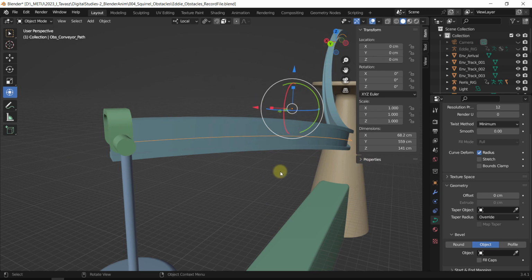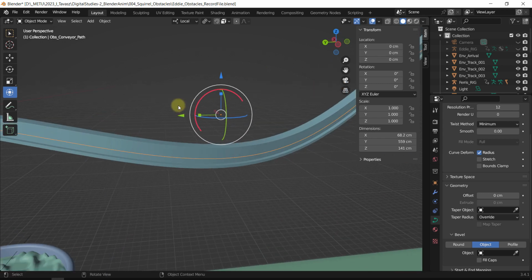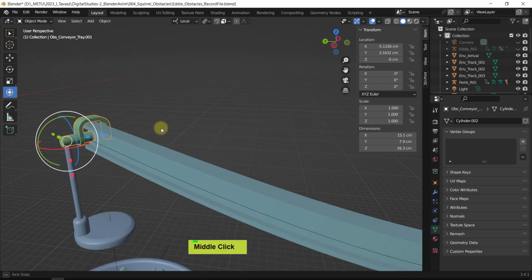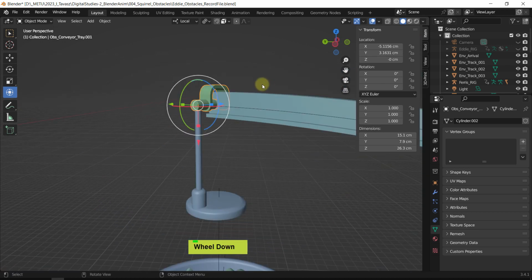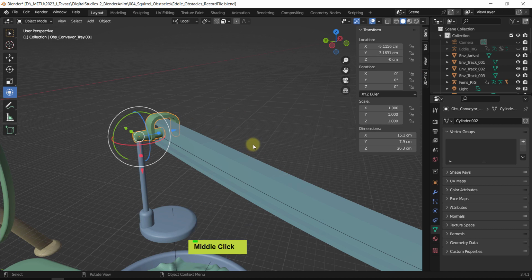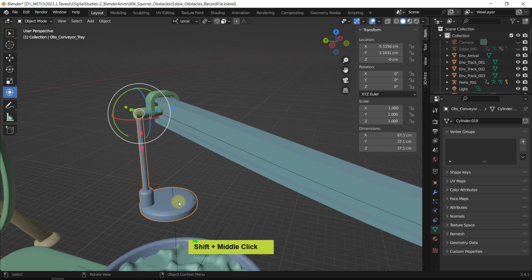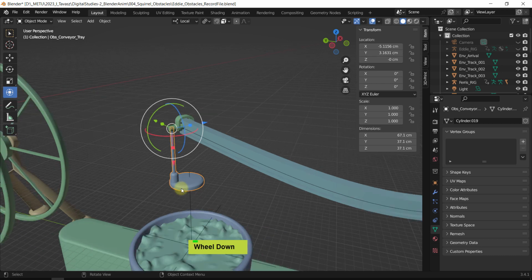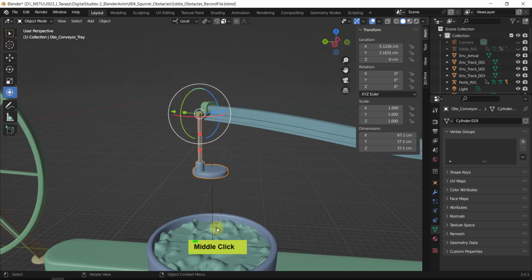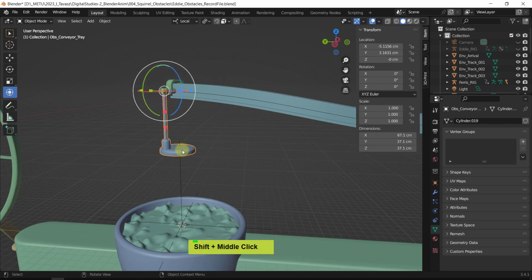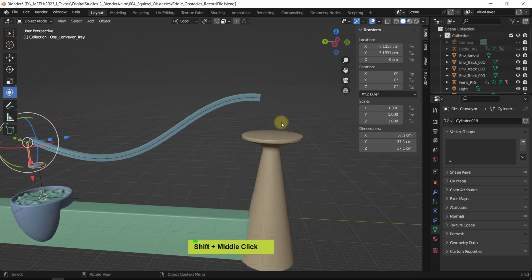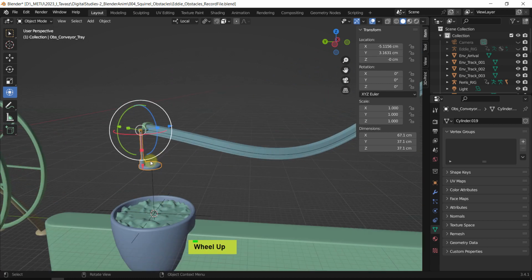So that's the same process, but I duplicated the curve. So now one curve is used for the path, the other curve is used for generating the 3D mesh. So this is the curve used for the path. This is the name of it: OBS conveyor path. And this is a little device that clamps on the track, and this will travel along the path. And this is the actual tray that will pick up the squirrel. Okay, so the squirrel can jump up here to avoid being boiled, and then finally just land at the place of victory. Okay, so here we are.